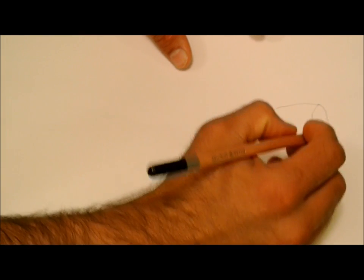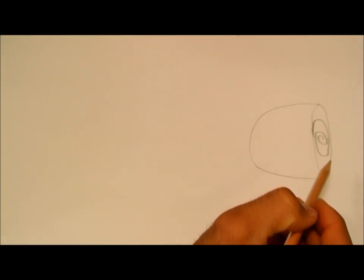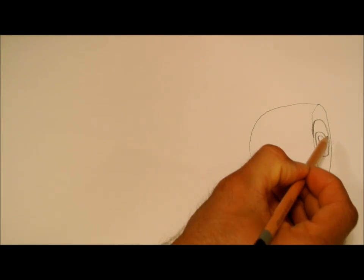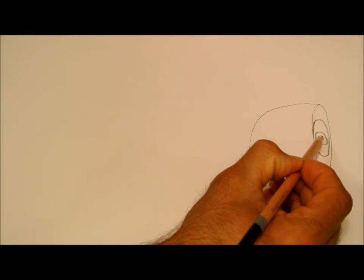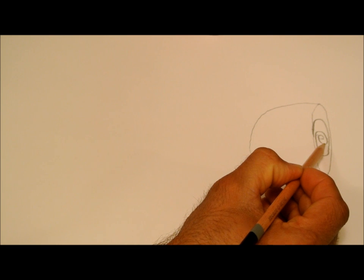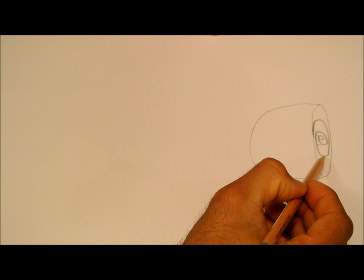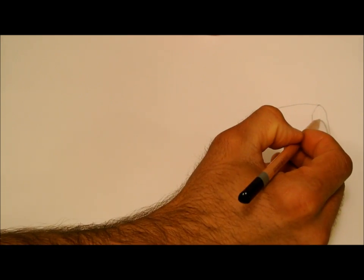Alright, so now you're gonna connect these lines. This is the 3D effect. So from here, each of these, you're gonna come down and connect to the line below it. Over here, there, and there.